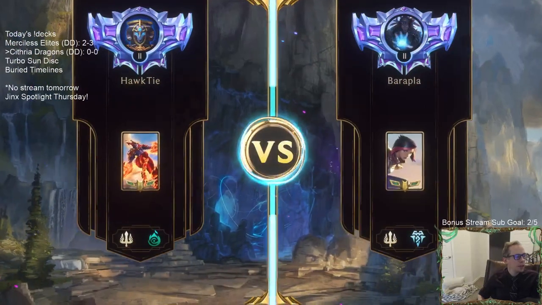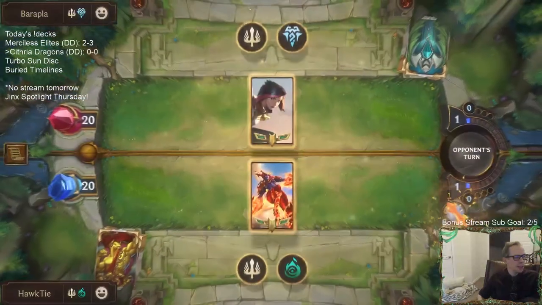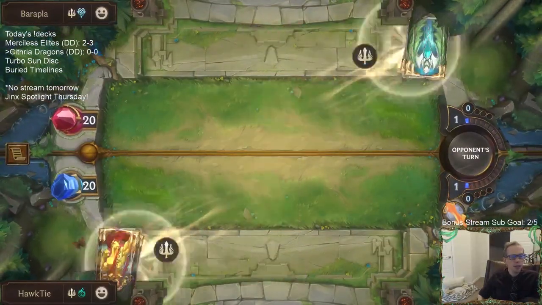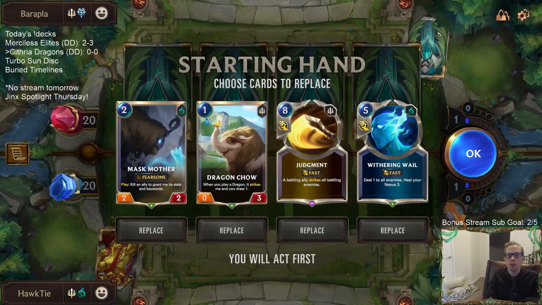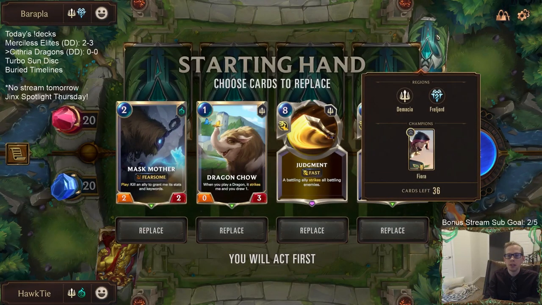Oh, you put in Withering Wail instead of Vile Feast, but it's probably not as good. But you like the art more. Okay, so yeah, maybe Withering Wail should be Vile Feast. Interesting.